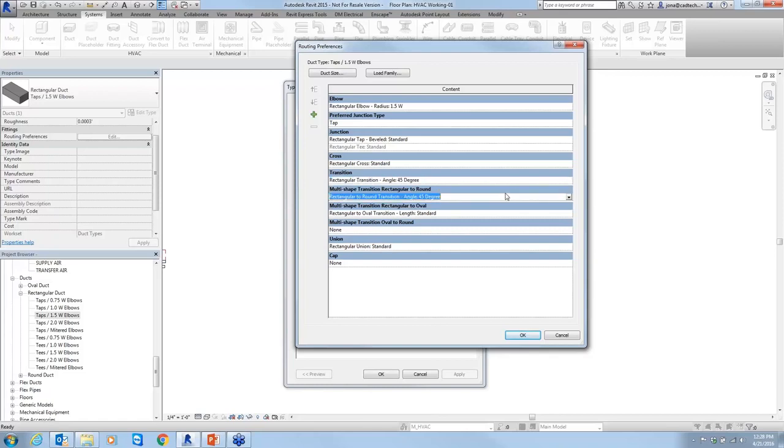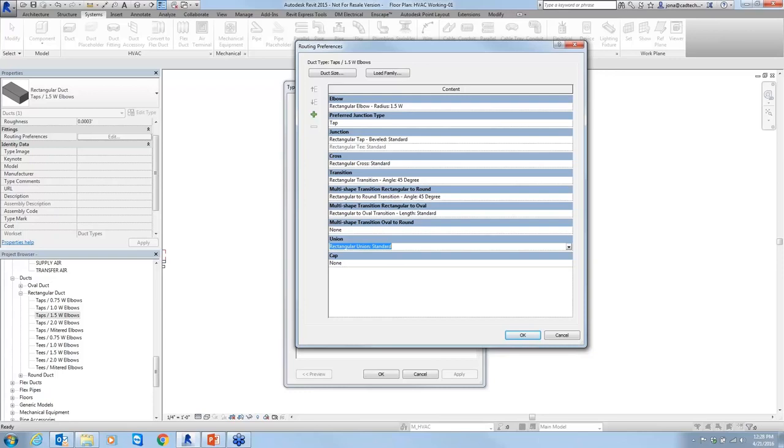And then the multi-shape transition, when we're going from rectangular to round or rectangular to oval. And then you'll see the transition oval to round, we're using rectangular, so it's set to none.